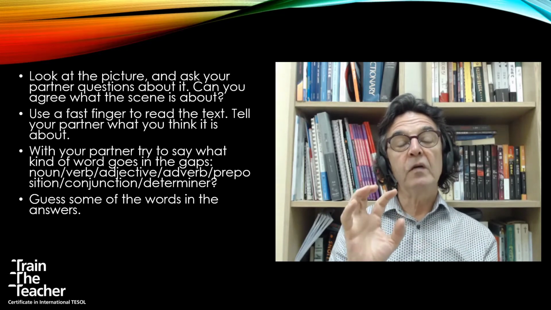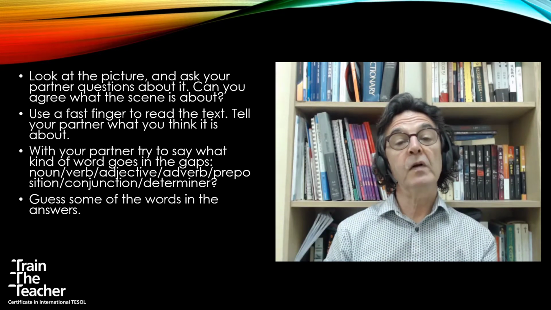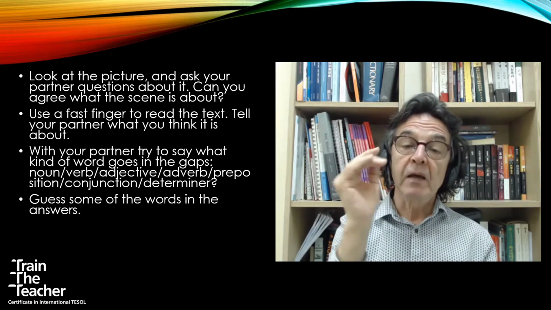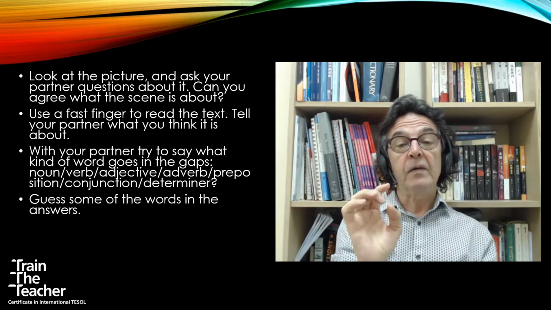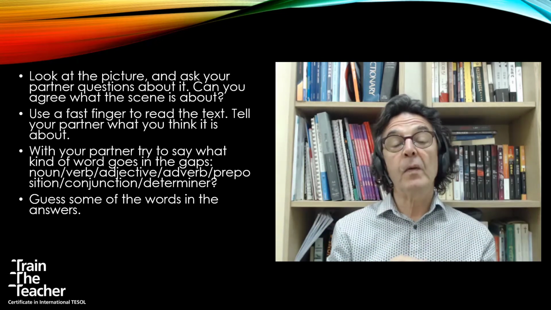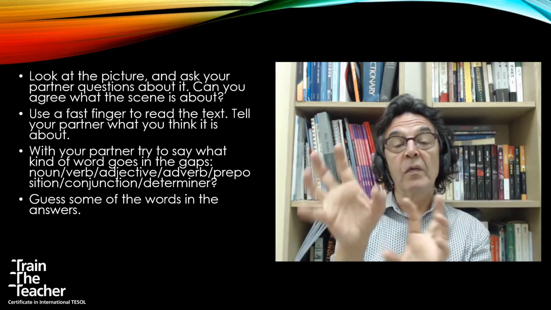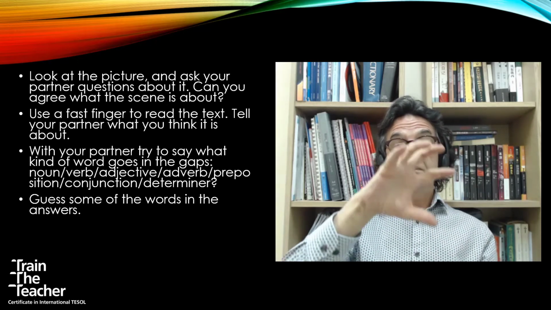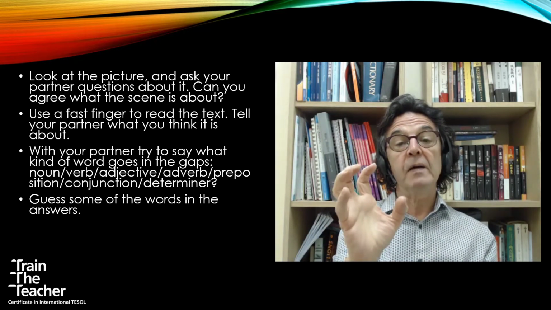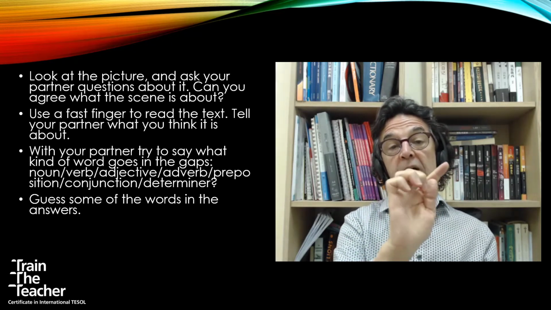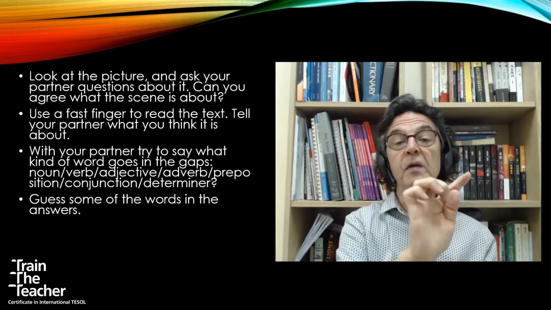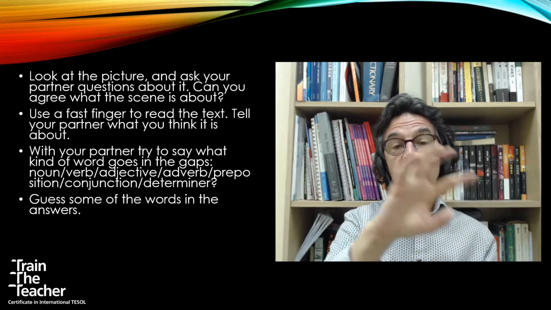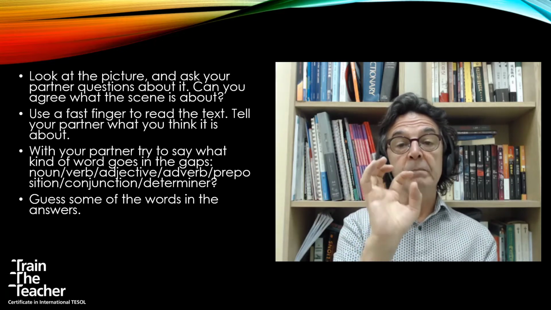In this task, we're going to take two broadly different approaches. The first one we're going to do is look at the picture, get the learners to tell their partners what they can see, what can they learn from that scene about what the text might be about. After they've done that and they've got some good solid general idea, then you get them to fast finger read, not hugely fast, but fast enough so that they're really skipping over the gaps, yeah, so that they're getting the context, they're getting the meaning generally.